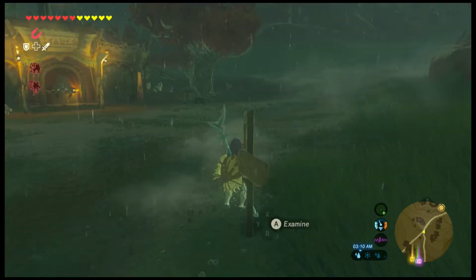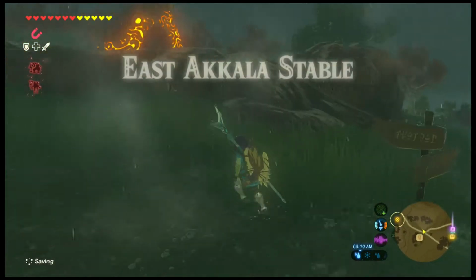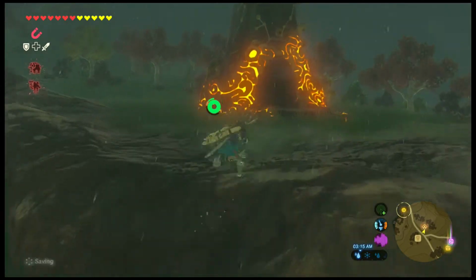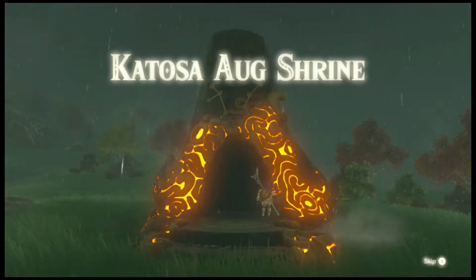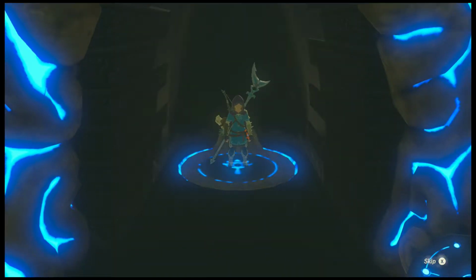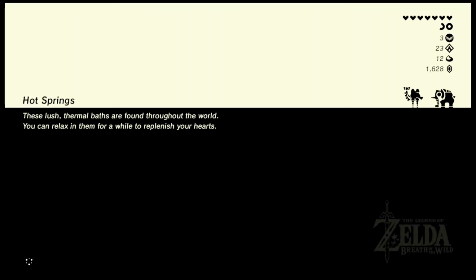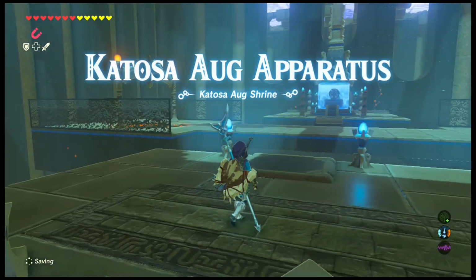Oh, there's a little dog there. Akkala Ancient Tech Lab and Lake Akkala. Okay. East Akkala Stable and Kadosa Og Shrine. Alright, four shrines. That's the equivalent of one heart container or one stamina vessel. Hot springs. These lush thermal baths are found throughout the world. You can relax in them for a while to replenish your hearts. Neat. Too bad you can't get any empty bottles in this game, you just automatically come with them.